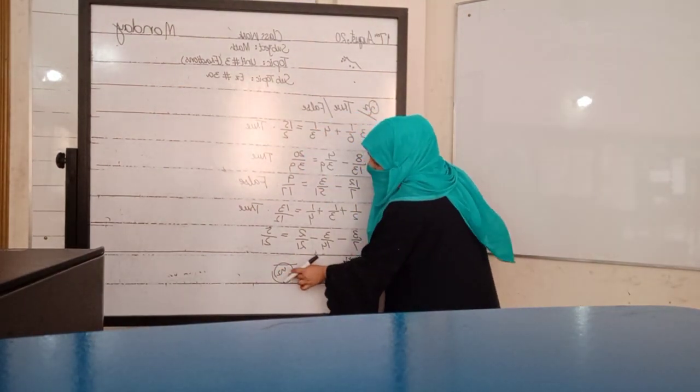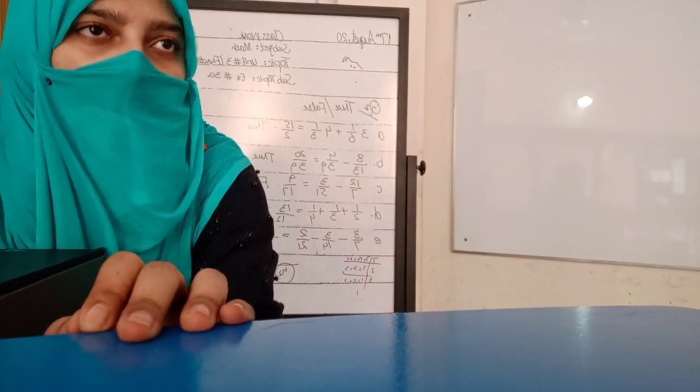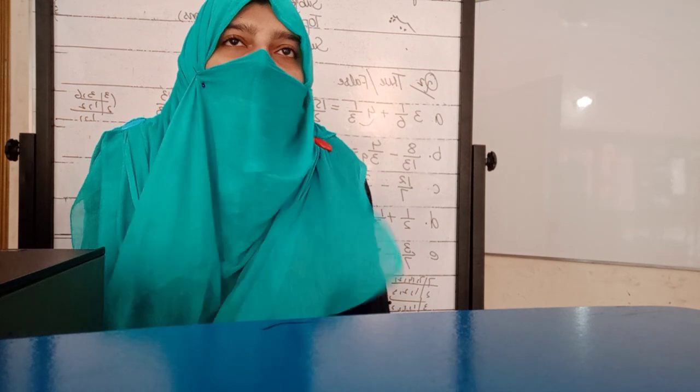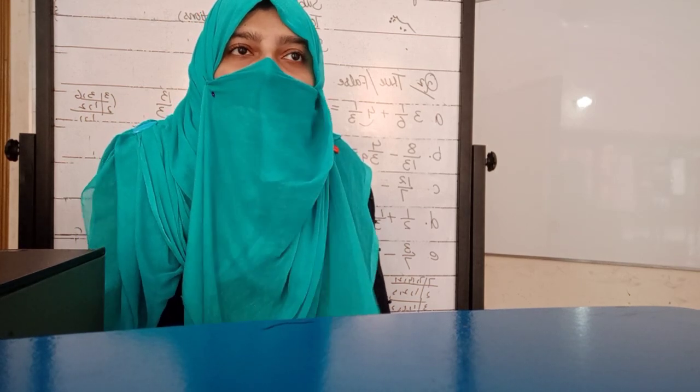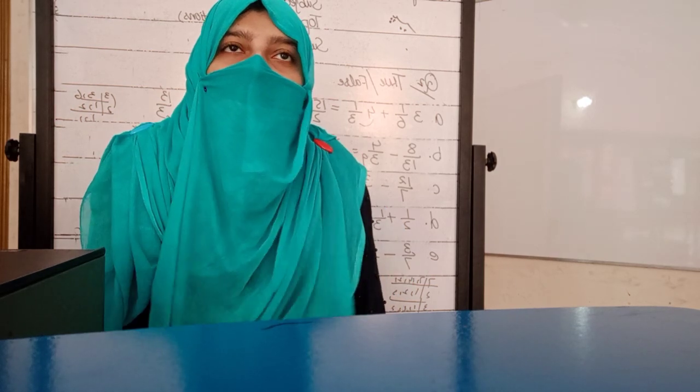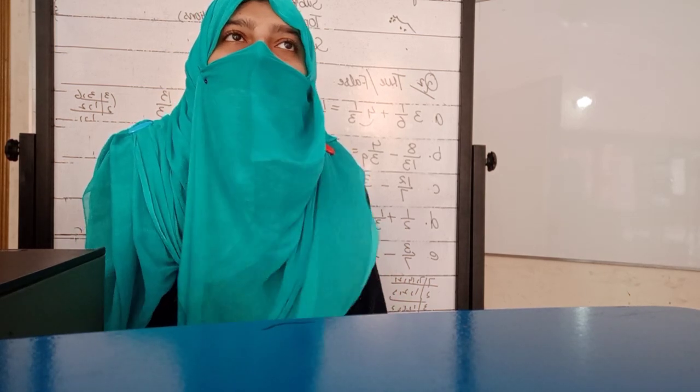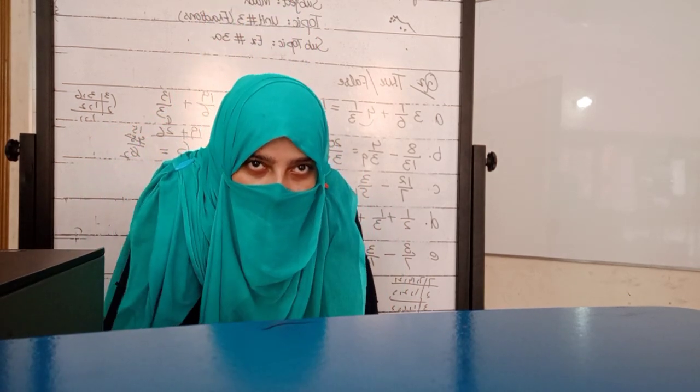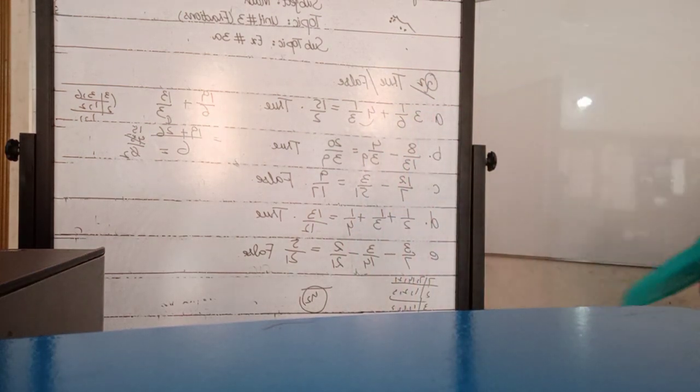Question number 1 and question number 2 are done in your classwork, and question number 3 is your homework and practice. Also, question number 1, 2, and 3. Okay, and also learn table of 11 and 12. Tomorrow is your test: question number 1, 2, and question number 3 plus tables, table of 11 and table of 12. Is that clear everyone? Yes, test. See you next time. Good luck. Get ready, bye.